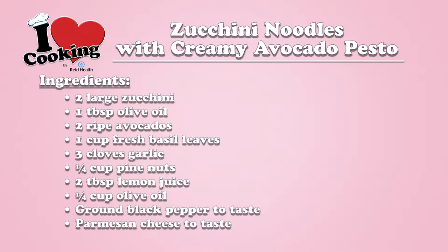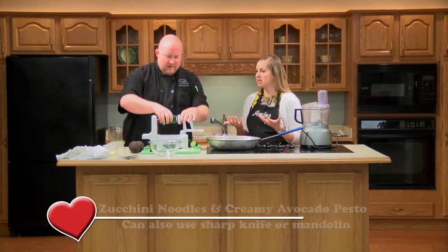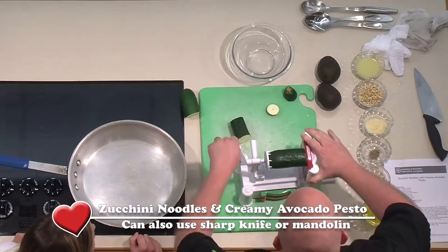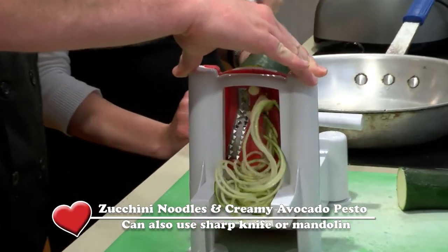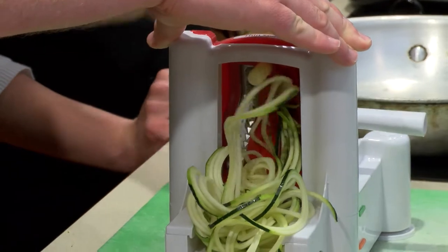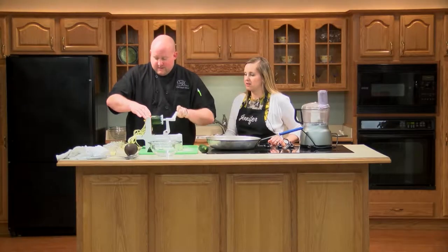We have a nifty gadget here to try today that are available now. You see more often in stores. But you have a couple different ways you could possibly make the zucchini noodle. Absolutely. So we've got our zucchini in the spiralizer, and we're just going to easily, doing a circular motion, make our noodles. Again, this is really easy and really fast. We'll be done here in about 30 seconds to a minute.